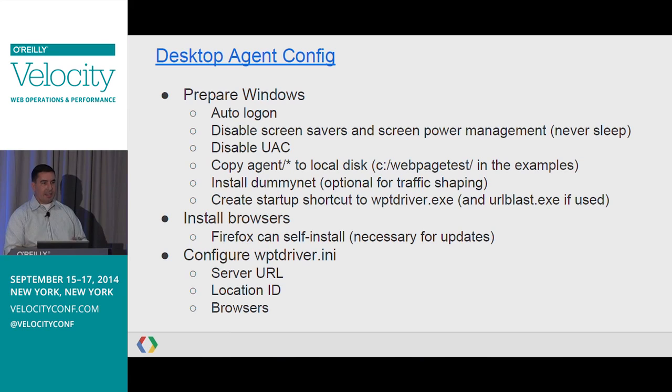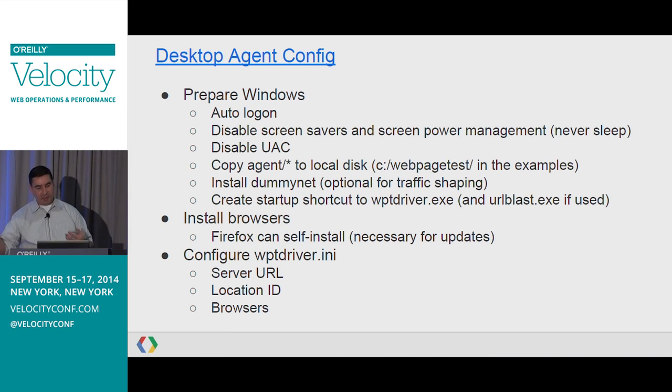The main reason for that is screenshots and video capture record the screen that's visible, and if there is no desktop, the browsers will not paint anything, so you will start getting black screenshots. When you RDP in to a test agent to work on it or to tweak something, if you disconnect, it will lock the desktop and you will start getting black screenshots. So one of the important things to do is every time you connect to a test agent, you need to reboot after you're done to get it to auto log in by itself to an unlocked desktop. That's unfortunately one of the most common things that happen.